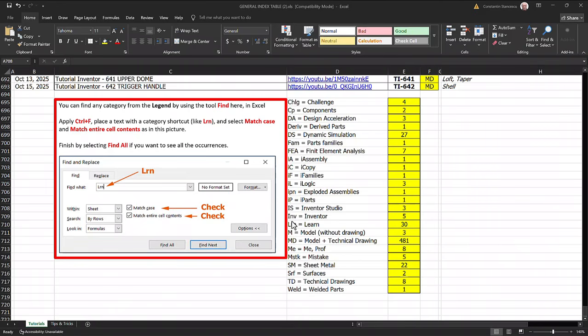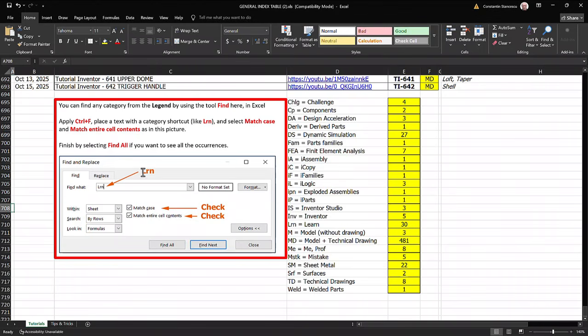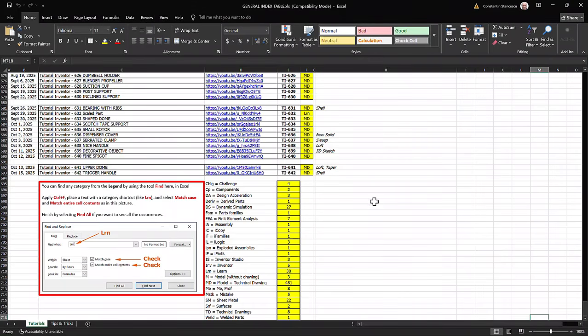If we want to find all these 30 tutorials of this category, we have to use this procedure. Control F, then right here LRN, taking care to respect the uppercase and lowercase as seen here, and then activate these two boxes, check and check. Let's apply this procedure.